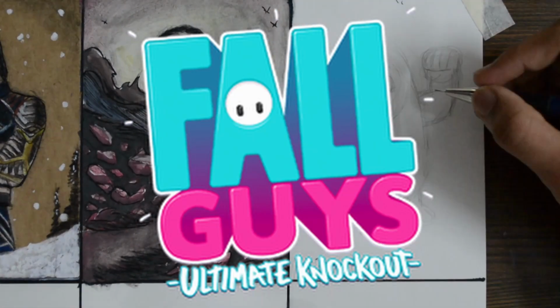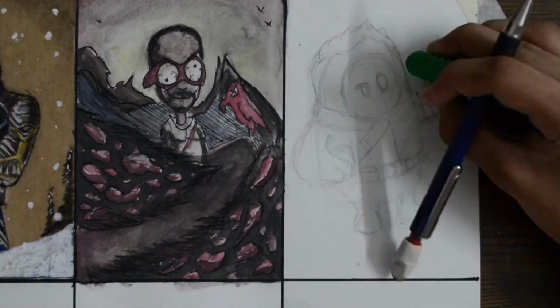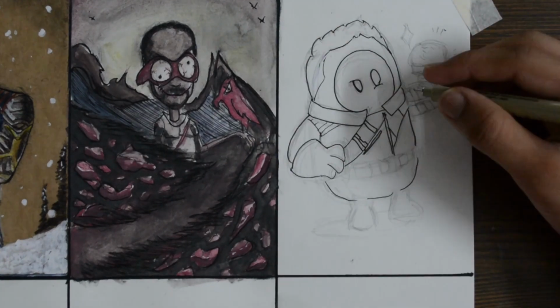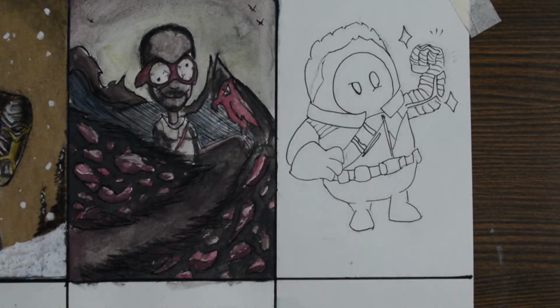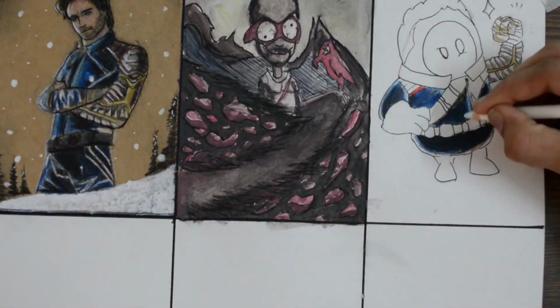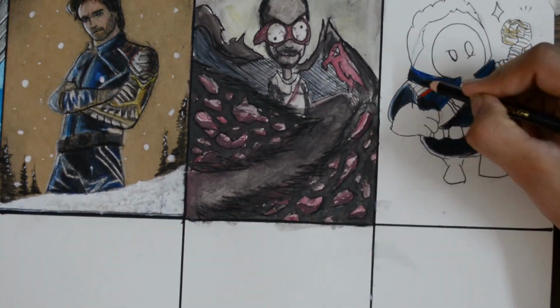Fall Guys with color pencils. When I matched this combo, I knew this one was gonna be great, as Fall Guys have a cute, colorful, bright style which perfectly suits the medium. So all I did was draw a metal arm with a blue jacket, and voila, we have Bucky Barnes skin and Fall Guys.